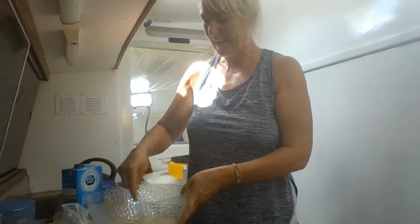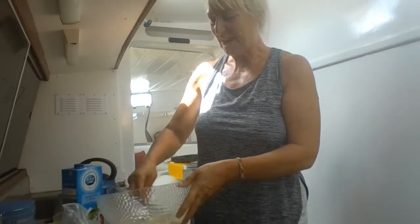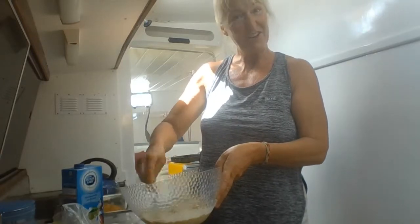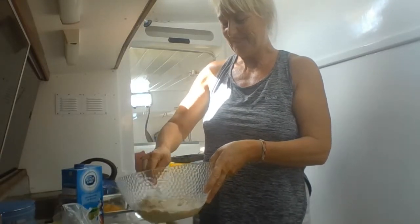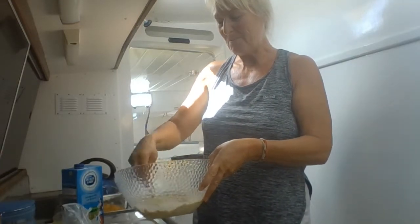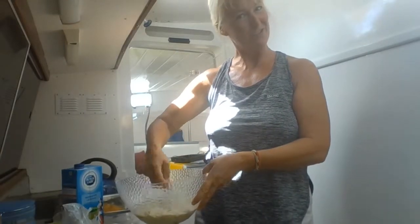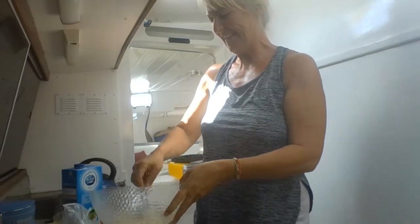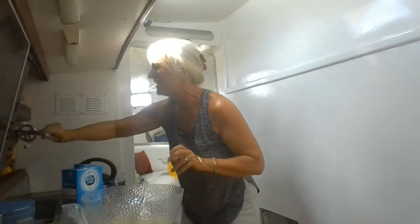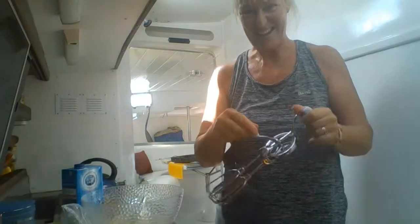Whipping all the eggs into the sloshy consistency — make sure it's really well mixed. Might want to practice your beating technique now. After seven years of not having any electronically operated gadgets in the kitchen, I've got a really great gizmo. Found it in one of these tiny little shops on an island somewhere, and I'm sure my mum used to have one of these when I was little.